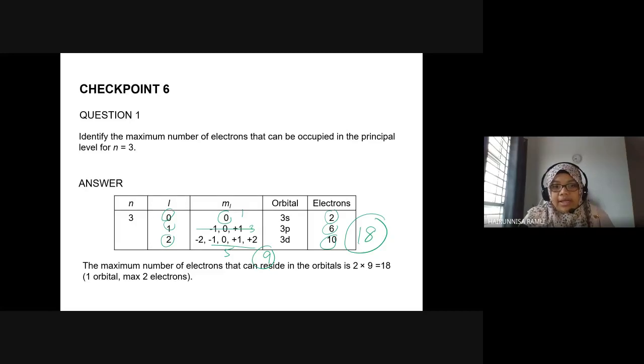So that's why dalam erti kata lain tadi, to get this ML, you akan guna formula N square. Tapi dapat elektron, you darablah dengan 2. So the formula will become 2 times N square. Okay? Kita tak tunjuk kat sini, the formula. Tapi saya tunjuk dalam lecture lah, to simplifykan lah. Yang penting formula ni jangan hafal. Sebenarnya dia akan automatic you memorize sebab you dah faham konsep. Kalau hafal benda tu boleh jadi tertukar-tukar nanti.